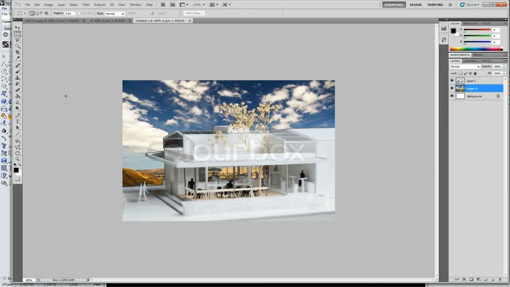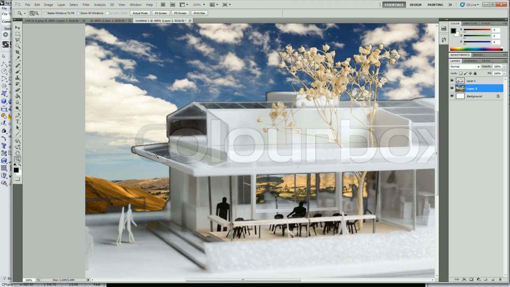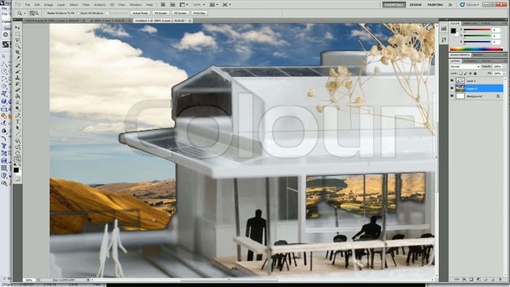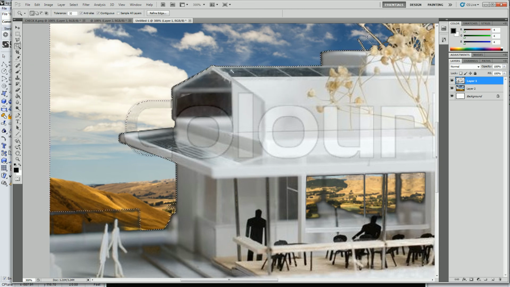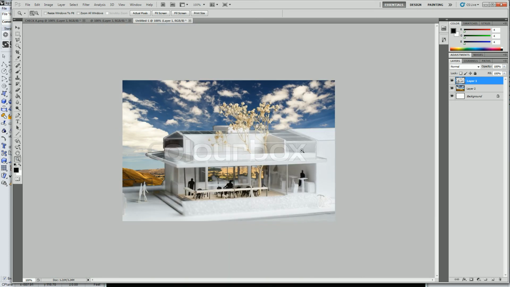And of course, you're going to want to go through and clean up some things, like the fact that this is a really hard edge. You can soften that up. Let's try going back to this model. I'll select this, and I'm going to say select, modify, maybe expand it by a pixel. And I can trim that edge out a little bit. Makes it a little smoother. I mean, it's a sharper edge, obviously, but I can soften up that condition a little bit.